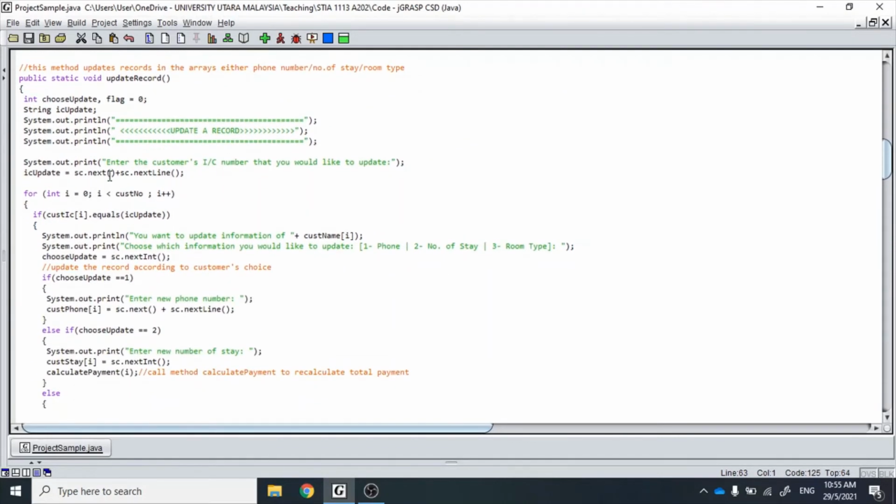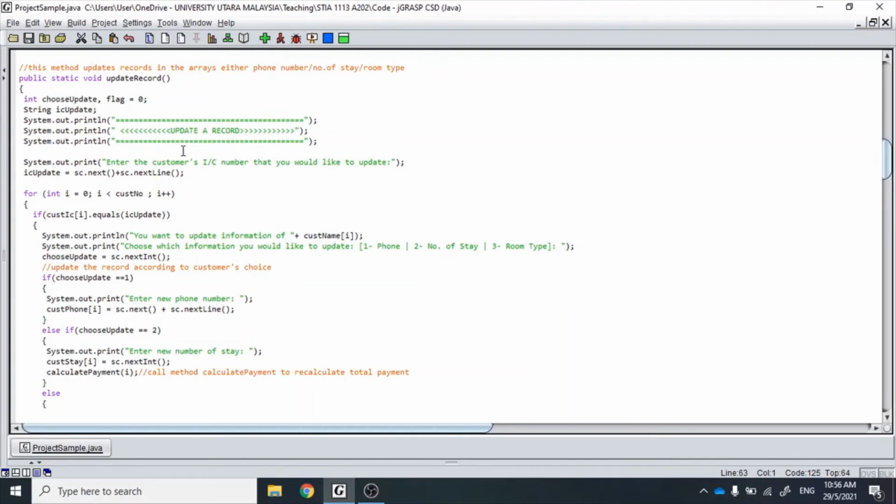So next we have the update record method. In this method, we are going to ask the user which record they would like to update. So firstly, before we can update any record, we need to search which record we are trying to update. So how to do the searching? We are going to base it on the IC number.